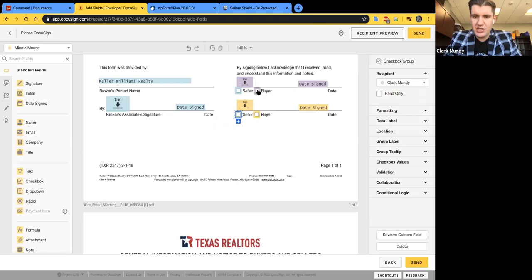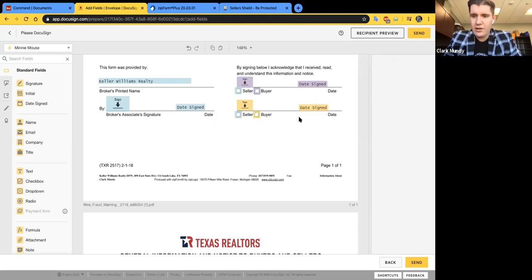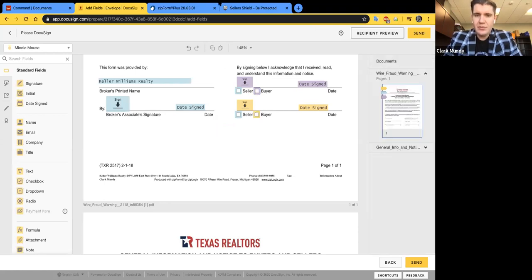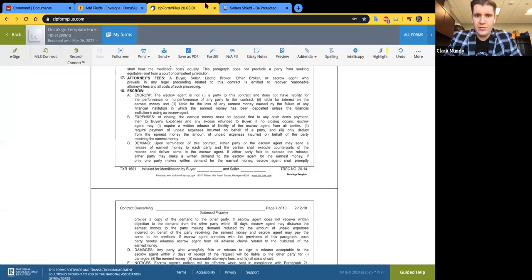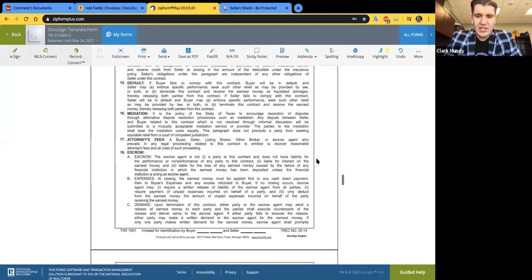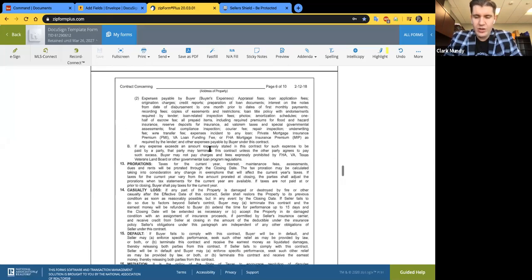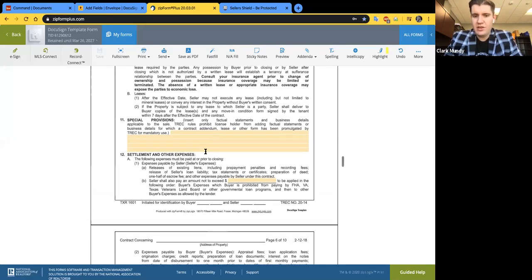And so say they were sellers in this case, then I would just make sure that these are not required. So does that make sense? So you would just want to make sure on the zip form side of things that you've got text boxes everywhere you would need to type in something. That would be the most efficient way to do this, is to have text boxes where you would need them.